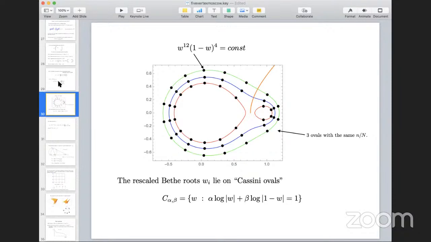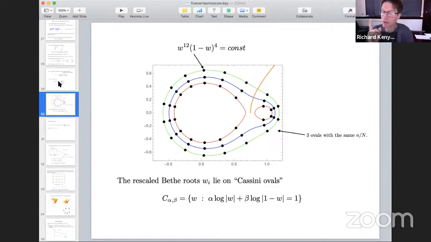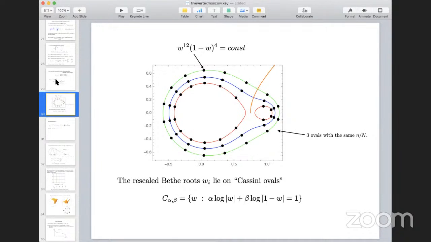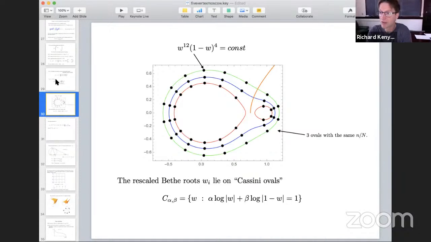To obtain this sigma, do you actually need all the eigenstates of the Hamiltonian, or eigenvalues, or only the ground state? We only need the ground state, the largest eigenvalue of this transfer matrix. Then I think the ground state you can obtain by standard methods for the six vertex model as well in the thermodynamic limit. Yes, that's right.